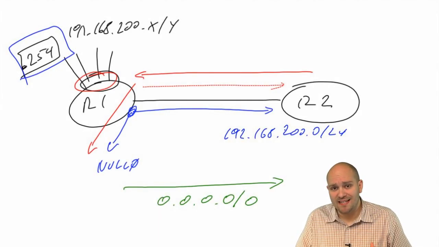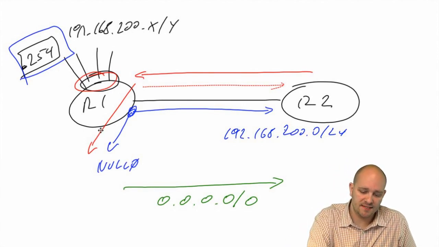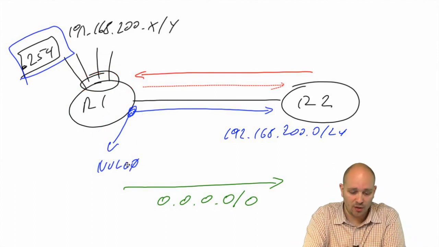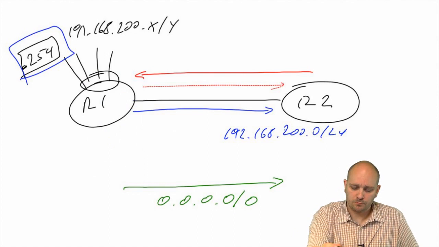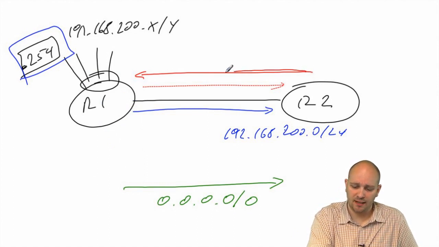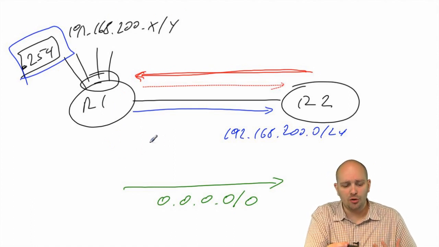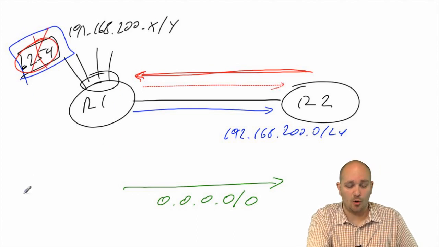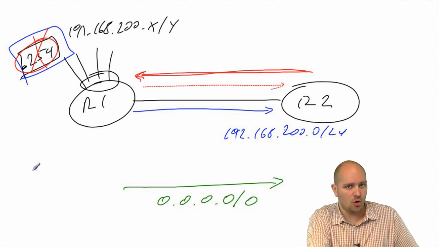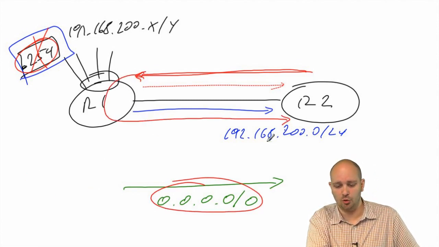So what effect will this have in our network? Well, now that we don't have this discard route, now that we don't have this null zero route in place, when R2 sends this packet to R1, R1 is going to examine its routing table. Where do I send this traffic? Do I have a more specific route? R1 does not have a more specific route, and the only route that it can follow is actually the default route. So it's going to send the packet to R2.